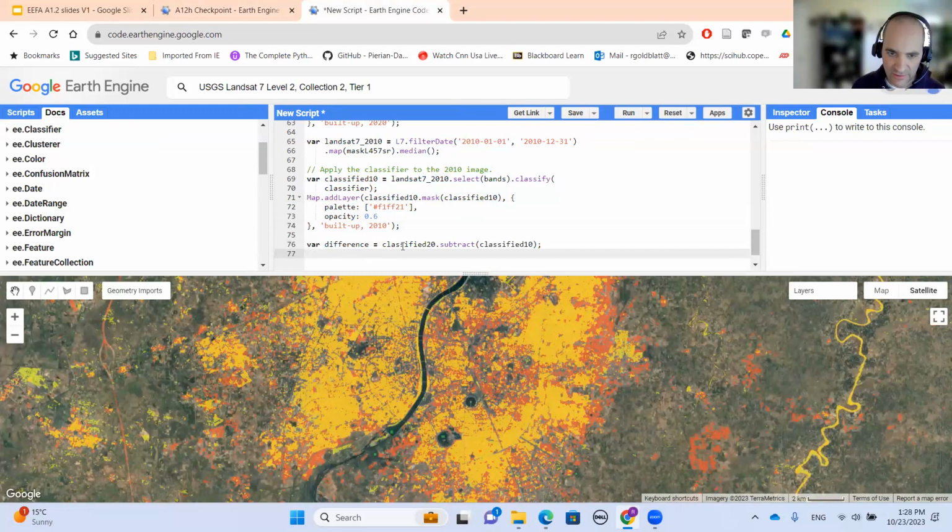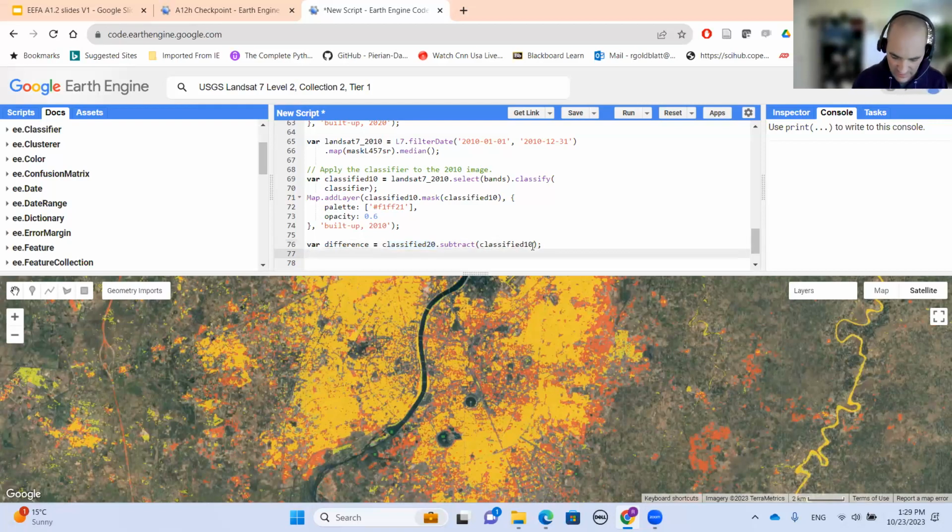We're taking the classified 20, meaning our predicted built-up land cover map for 2020, minus classified 10, meaning our classification for 2010.